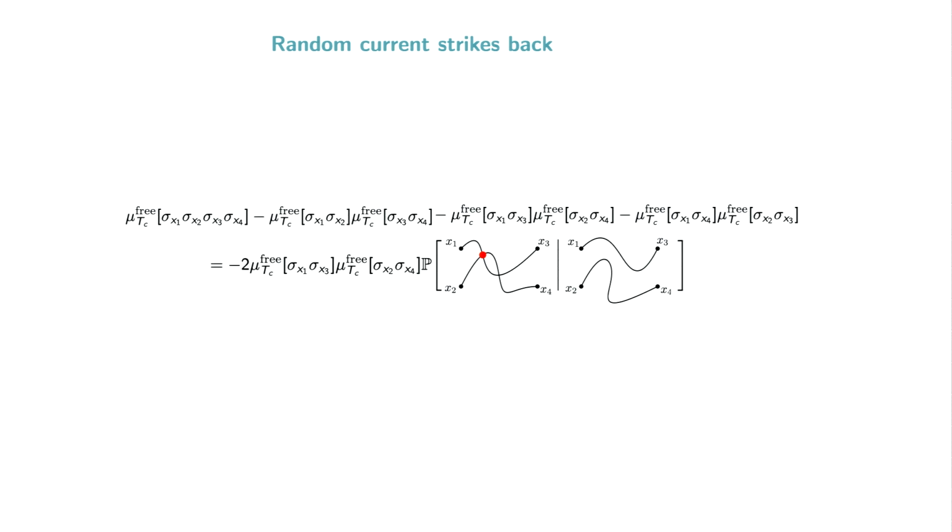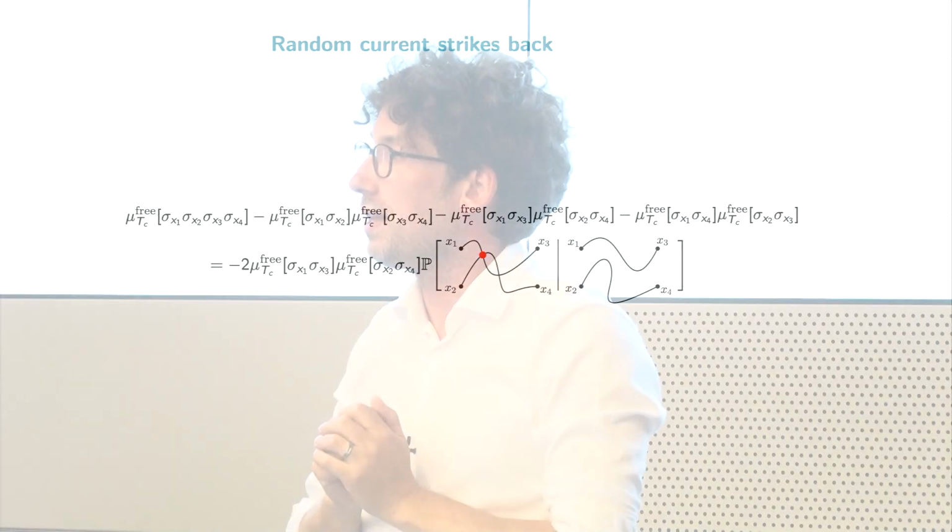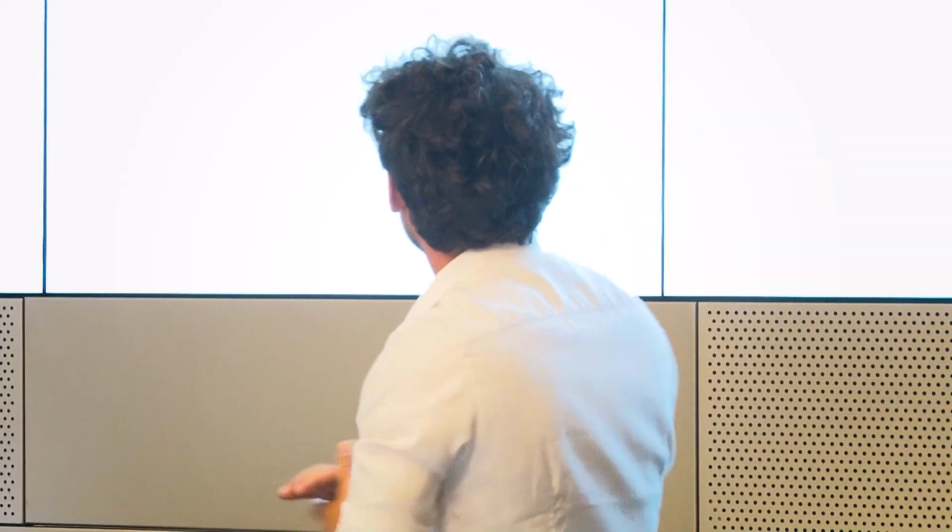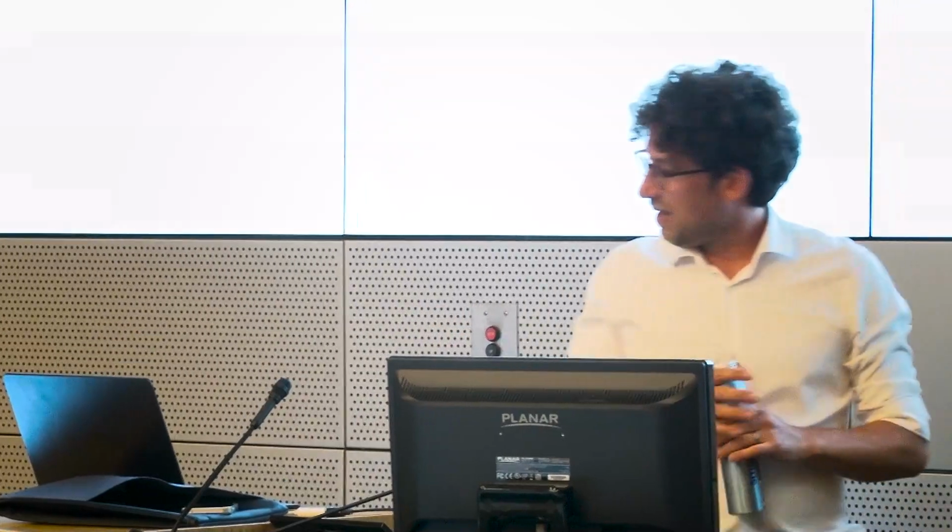So I'm going to get the percolation model conditioned on x1 being connected to x3, and x2 connected to x4. So I'm forcing my graph to have a connection between these two things. And basically, the difference between the 4-point function and the Wick law is going to be conditioned on this: do the two clusters intersect or not? Are all 4 points connected or not? They are not necessarily connected, but are they or not? And once you see that, there is, I don't know if I should be doing that, maybe.